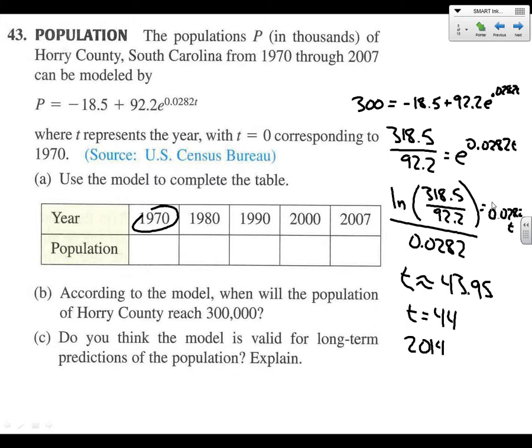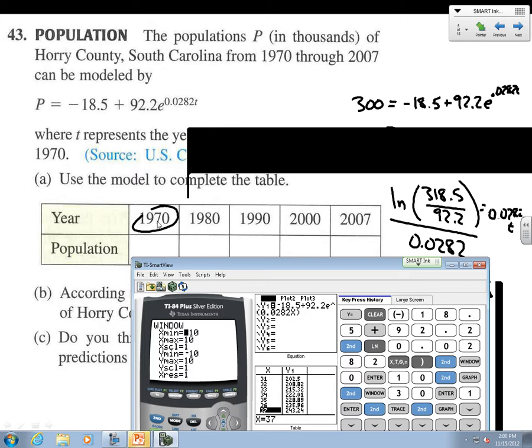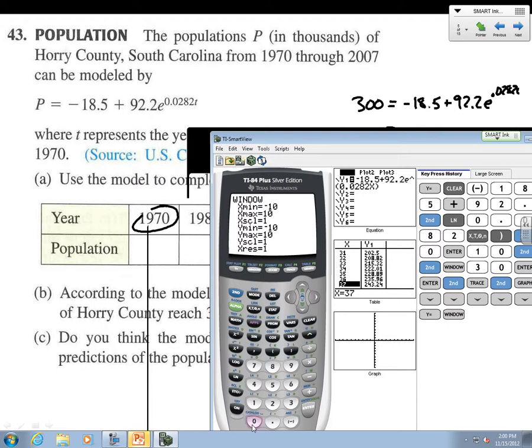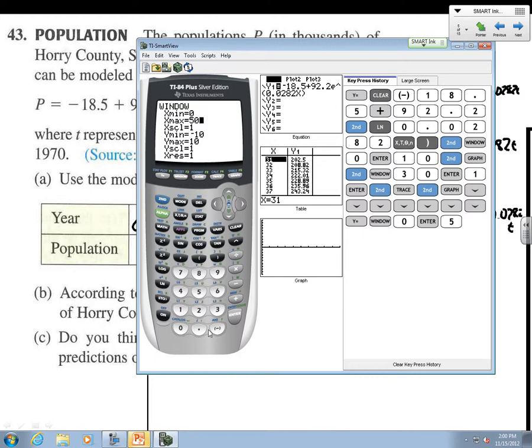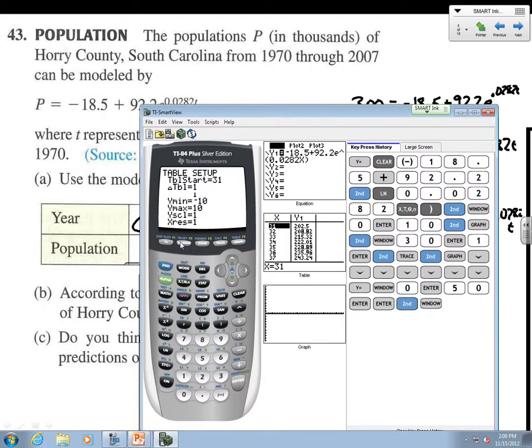Now, the key here on B is, do you think that this model is valid for the long term? Well, let's go back and look at what a graph of this would look like. So I've got my y equals here. Let's come up with a good window range here. So our x's is going to be the years. So 70 is 0. We don't care about anything before that, so I'm going to put 0 in for my x min. And we went up all the way to 2014, 44 years. So I'm going to say a little bit more than that. How about 50 years? The minimum population, the smallest thing we saw in 1970, if I go back to my table and look at that again, the smallest amount was 73.7. So don't need to go any smaller than that.